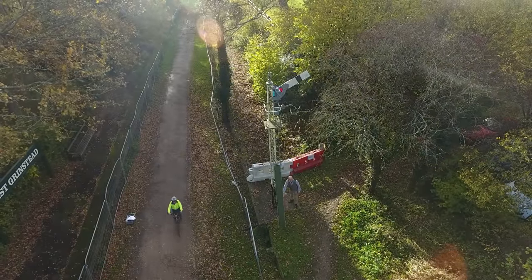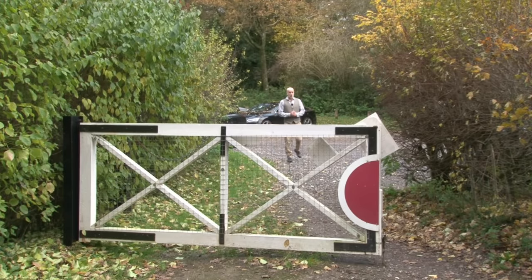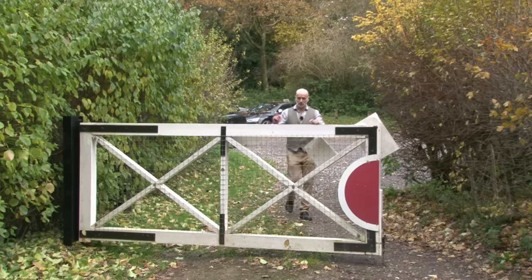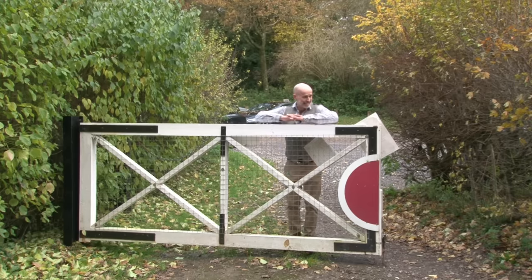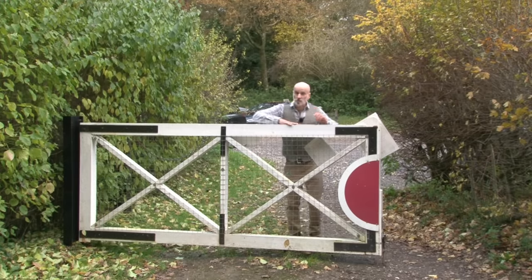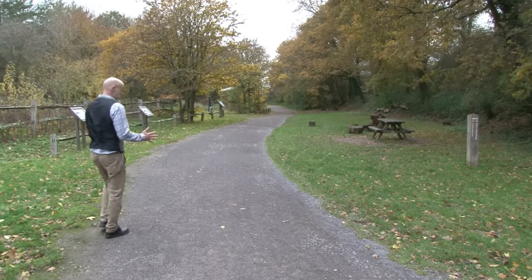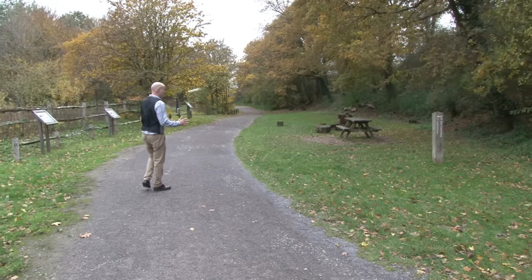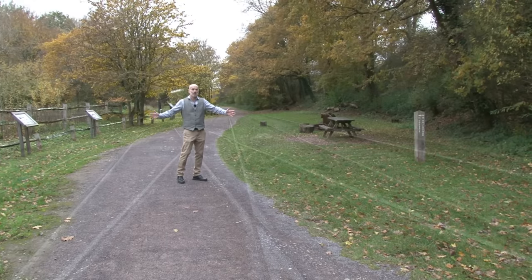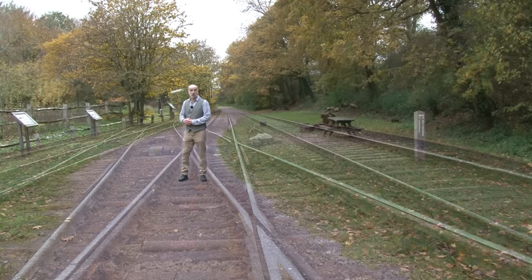If you want to come and visit West Grinstead station, happily there's a really lovely large car park behind us. This is typical of a level crossing gate of the day — this one of course was never actually here, but it's a lovely little reminder of how things used to look. About 100 metres north of the old platforms, you can see from the landscape that it widens out. Looking back at old photographs, it actually expanded into four tracks at this point, just before you reach the goods yard further up the line.